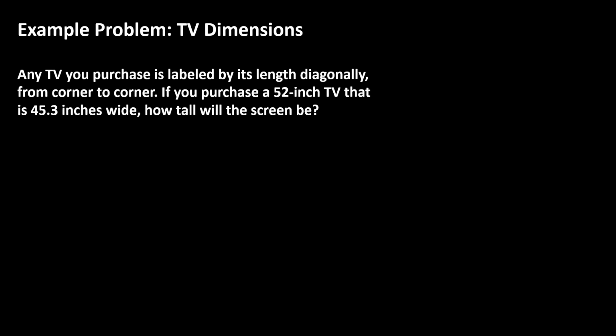All right, I've got a couple example problems here. The first one is talking about TV dimensions. And if you didn't know already, your TV, when you purchase it, is measured based on how long it is diagonally instead of the dimensions of its length and width. So your standard 52-inch TV, the 52 inches is the length of the screen from corner to corner diagonally.